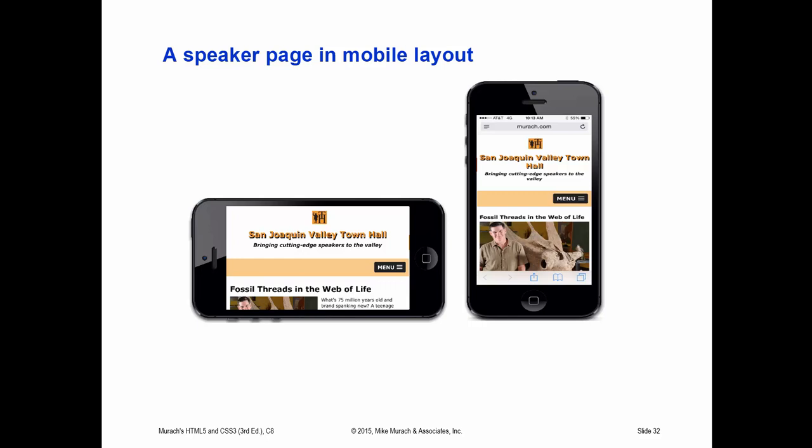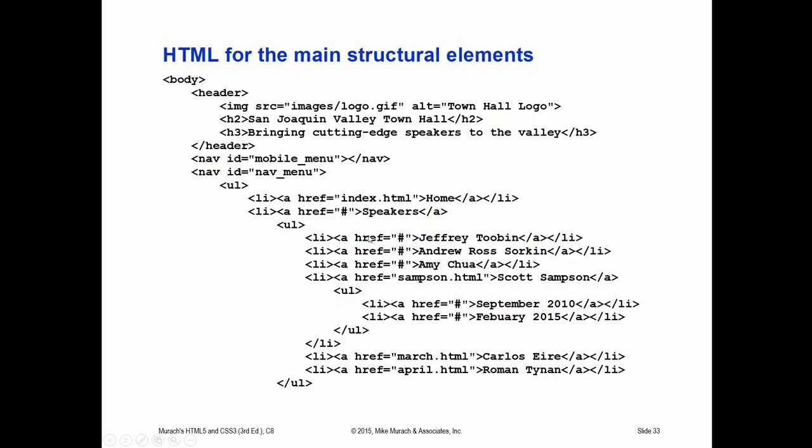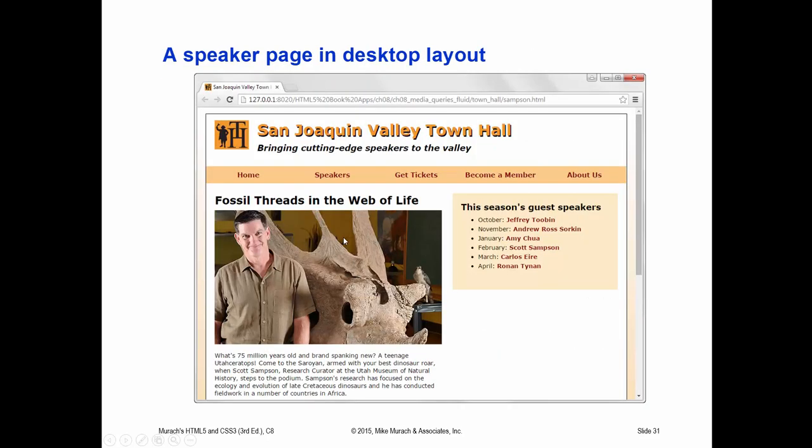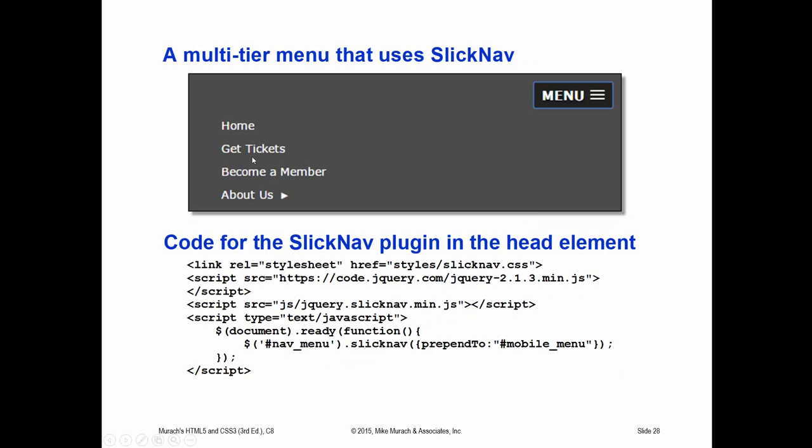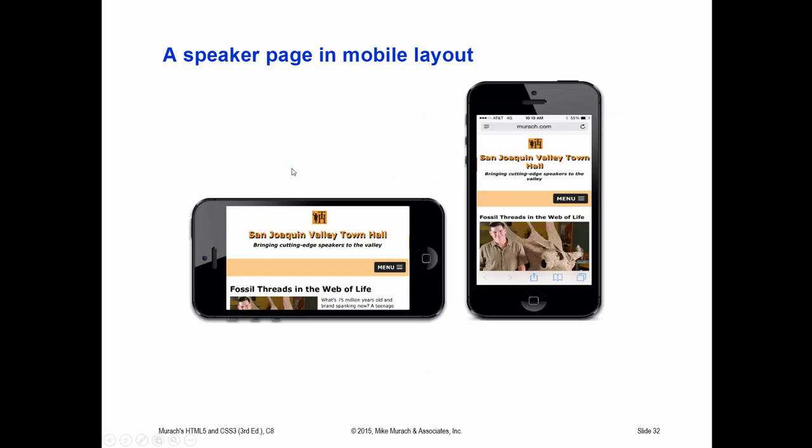And that SlickNav menu was used here rather than the standard format. So it's got this menu thing right here. Some books call that a hamburger menu. When you click it, it'll actually show the different menu options, so it'll look more like this. So the web page uses a fluid layout and scalable images like it did back in Figure 8.7, but it also uses media queries to change the appearance of the page depending on the size of the screen on which it's displayed. All right.